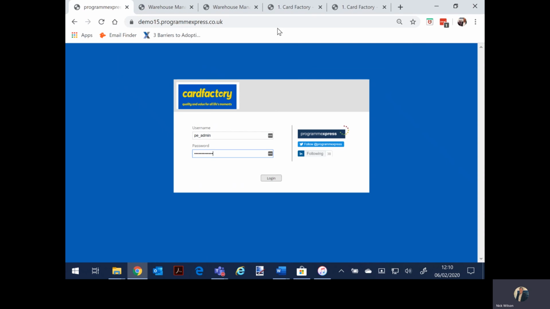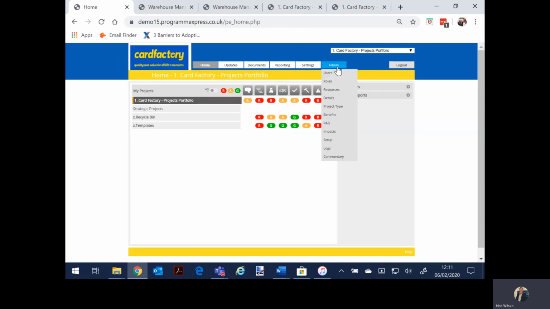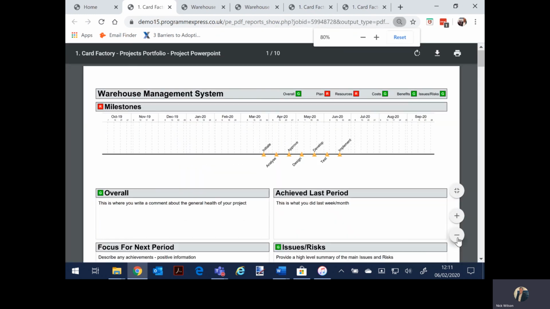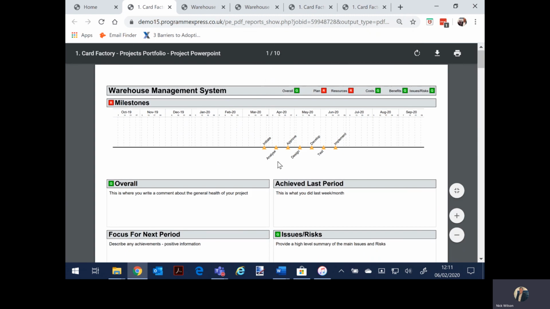So back into the home screen for the administrator, can see all projects, all modules, and has also access to all the admin tabs for configuration changes. If, for example, they wanted to run a report on one-page summary, and this is filtered by all active projects. It's a similar report, the one we've just seen, the project report, but now what we're getting here, you'll see we've got 10 active projects in the portfolio.